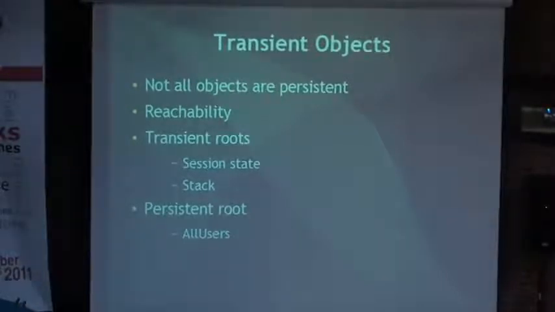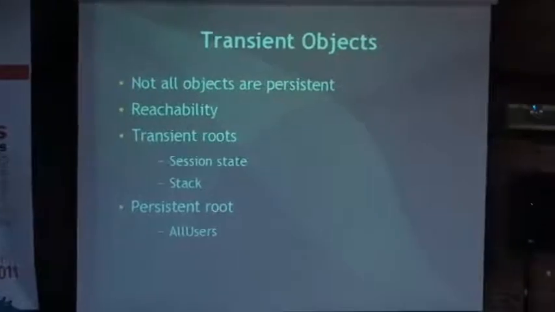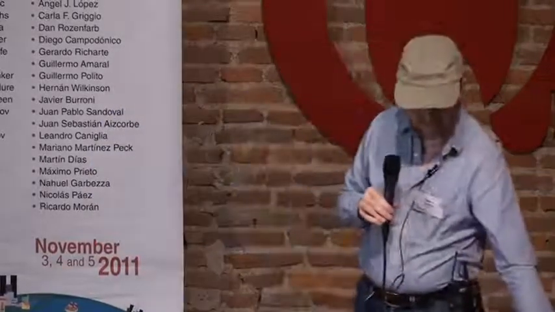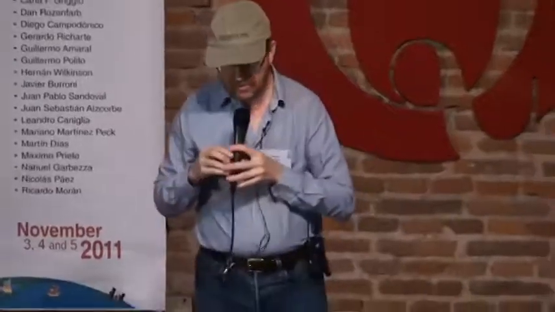So if you create a new object, it's typically going to be on the stack, therefore it's going to be a transient object. It's going to be around for a while. If that reference to the stack goes away because you've returned from that, then that object could be garbage collected, unless you've made it referenceable from another object. Now, if that other object is a persistent object, and you've got a reference from a persistent object to a transient object, then when you commit, that object will be found to be reachable from the persistent root, and therefore it will become a persistent object at that point. So that's some of the basics of how GemStone S works.